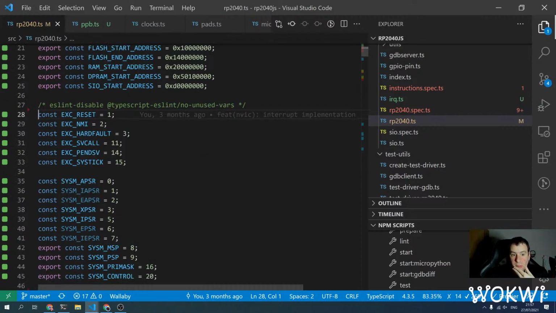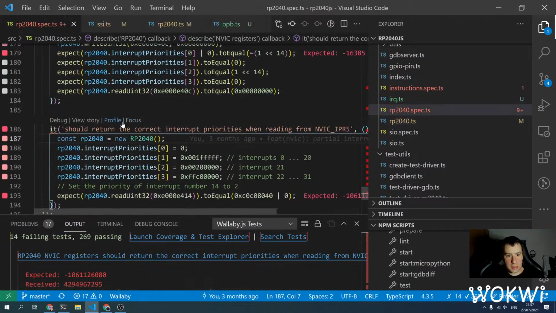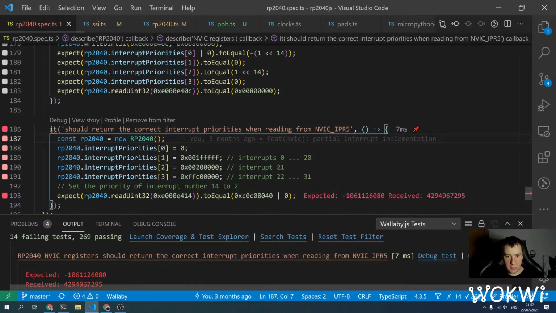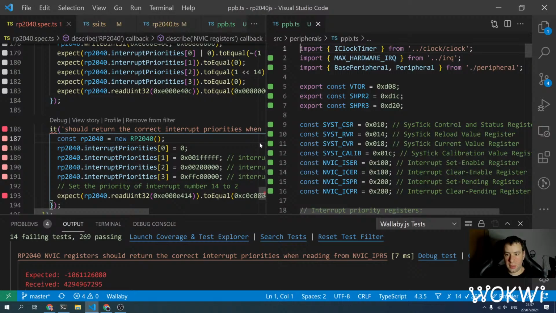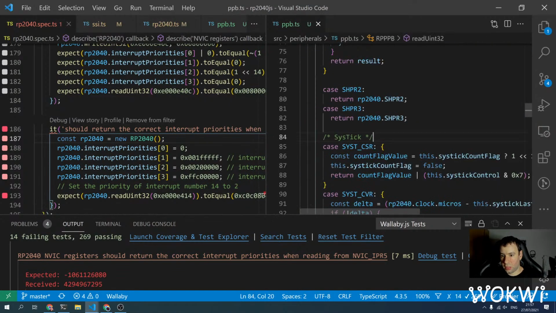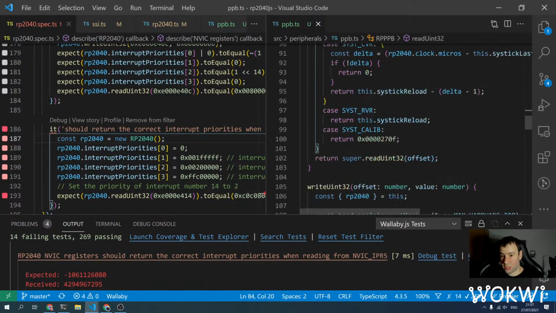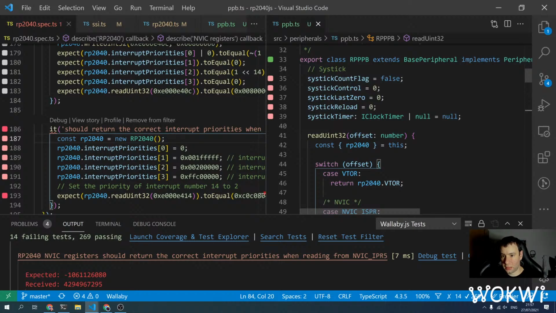And yeah, let's see why it fails. Let's focus on this one and see what's going on there. So PPB, do we get into the PPB code? I think no, it's strange. It's not green, but it's not gray either.